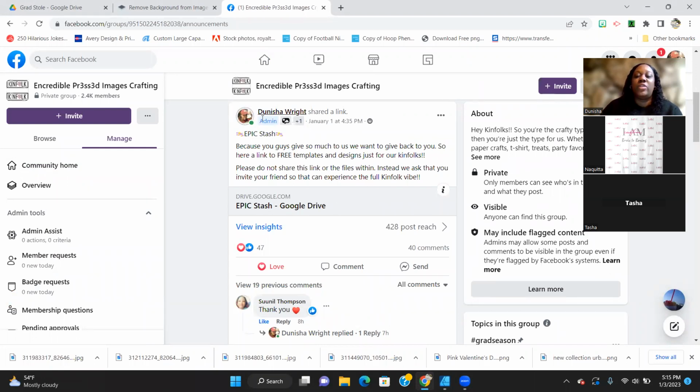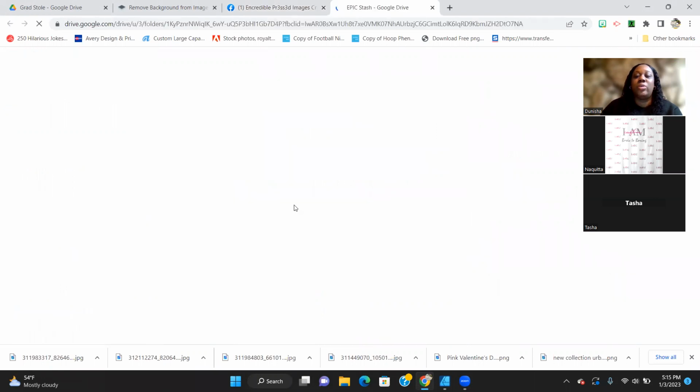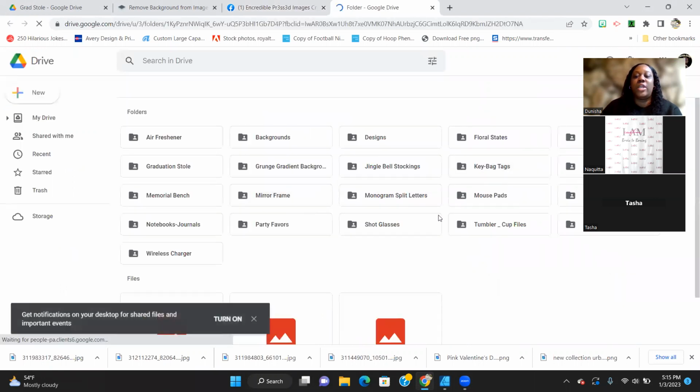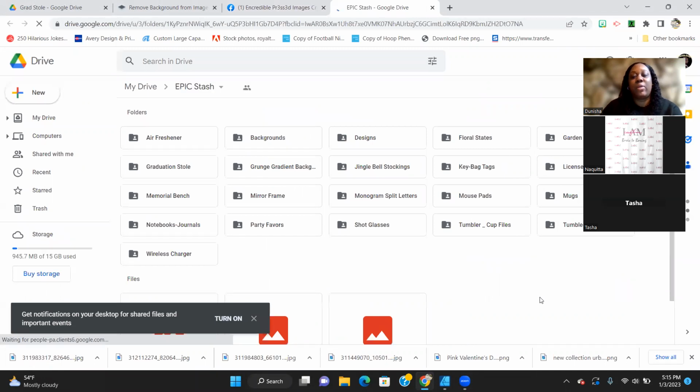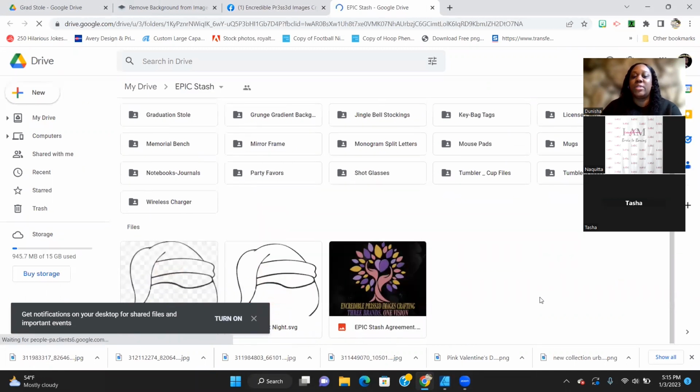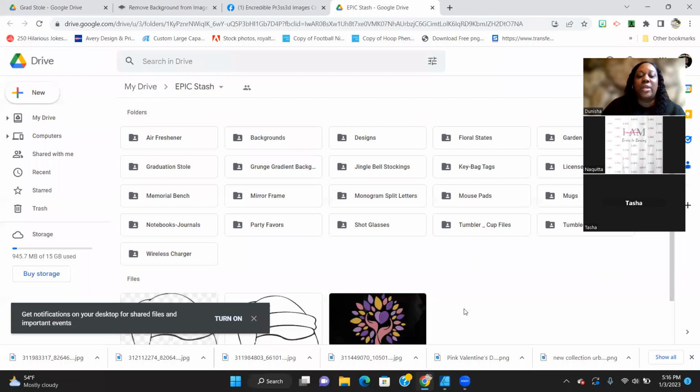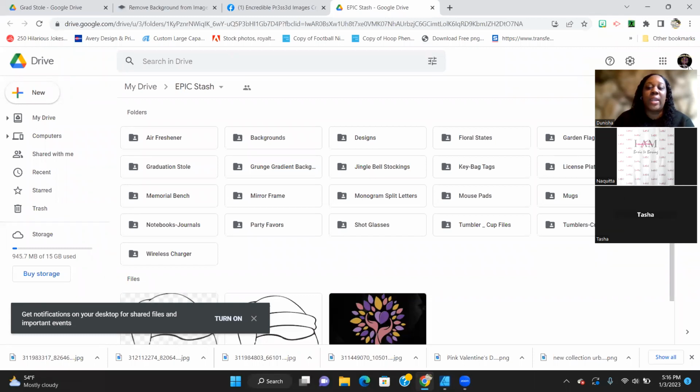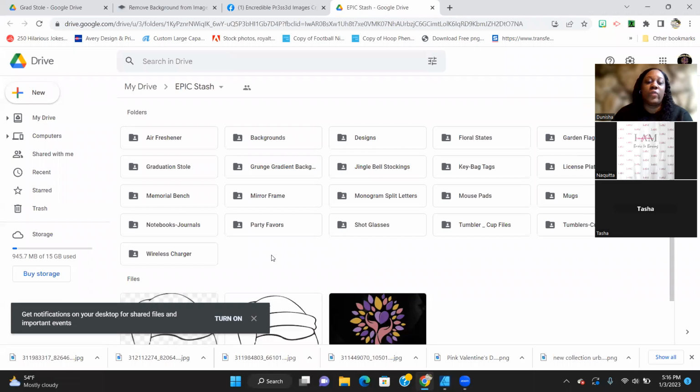When you come into the featured section, you will see the new Epic stash. Just click on the Google link here, and it will take you to all of our free templates, backgrounds, and designs that we offer. We update this quite a bit, actually. Most of these templates are for items that we sell personally, so I cannot guarantee that the templates will work for items purchased other places, but you can always adjust them in your software to fit if you decide to purchase from somewhere else.